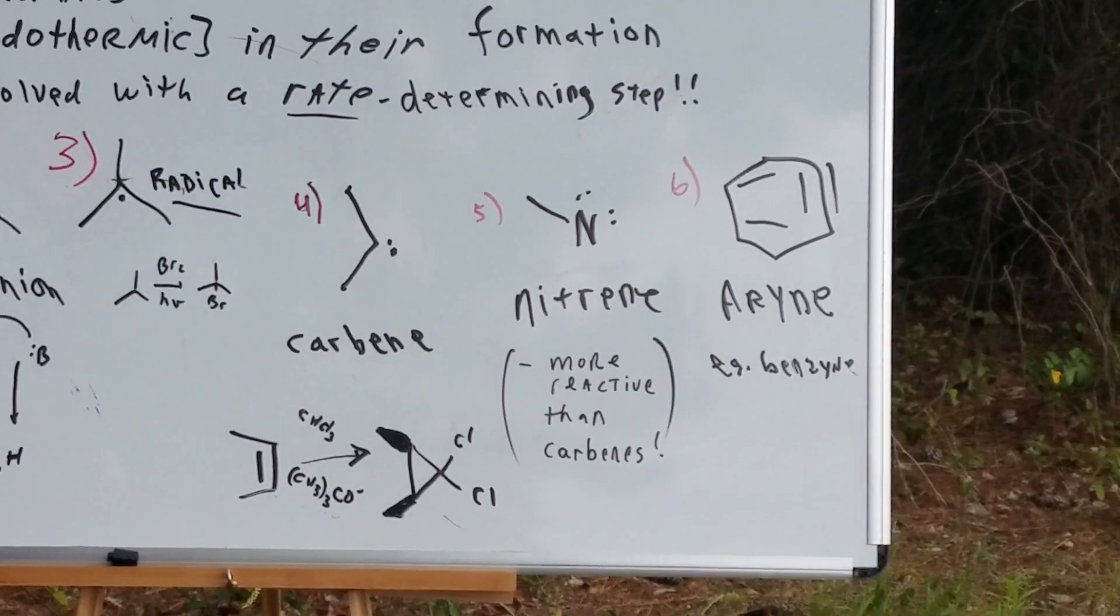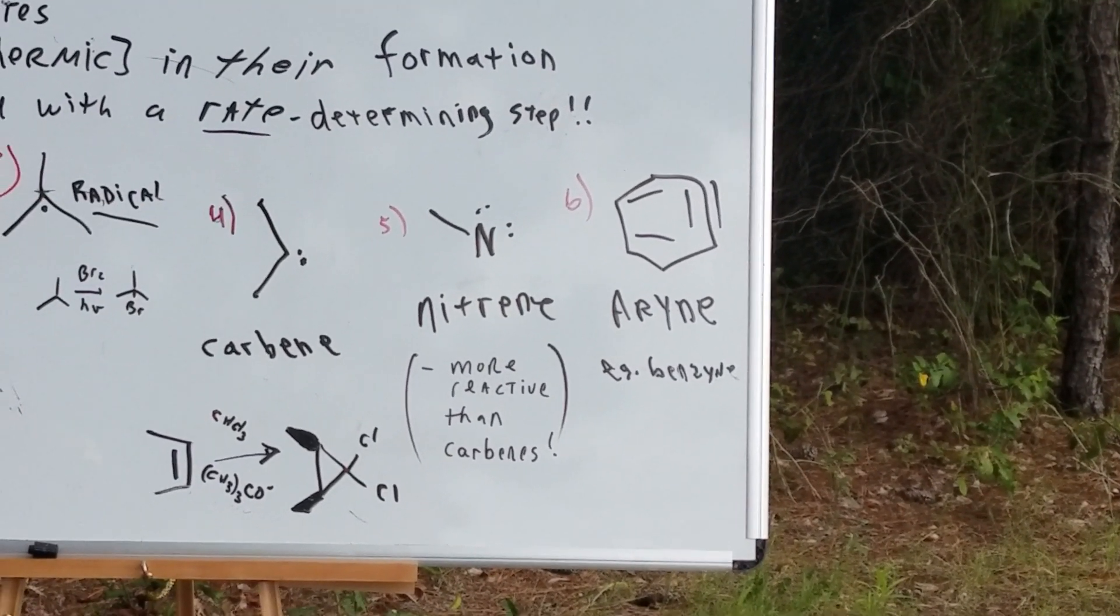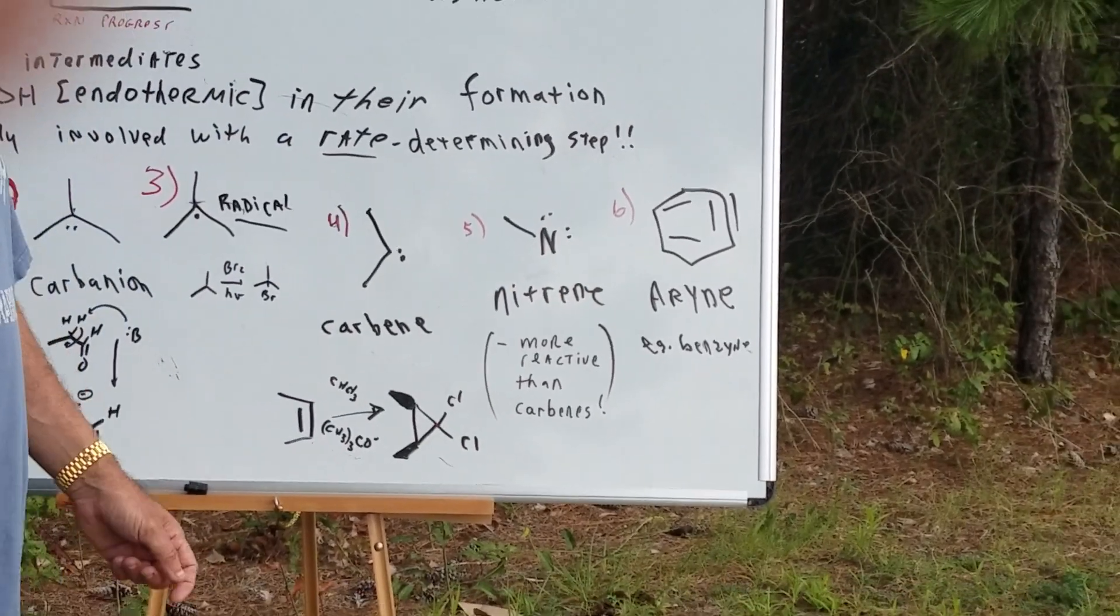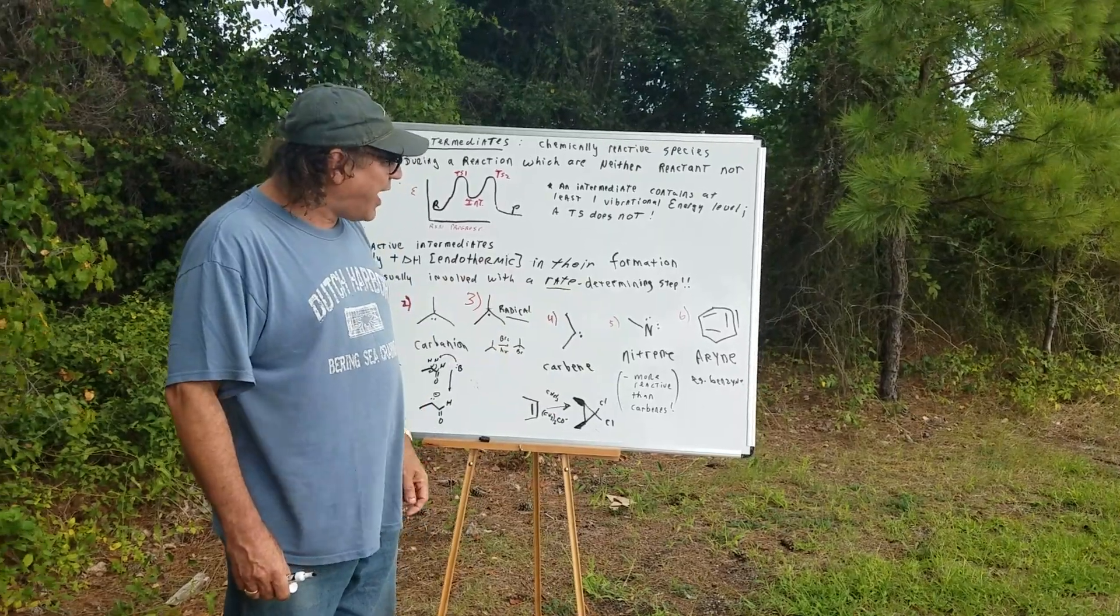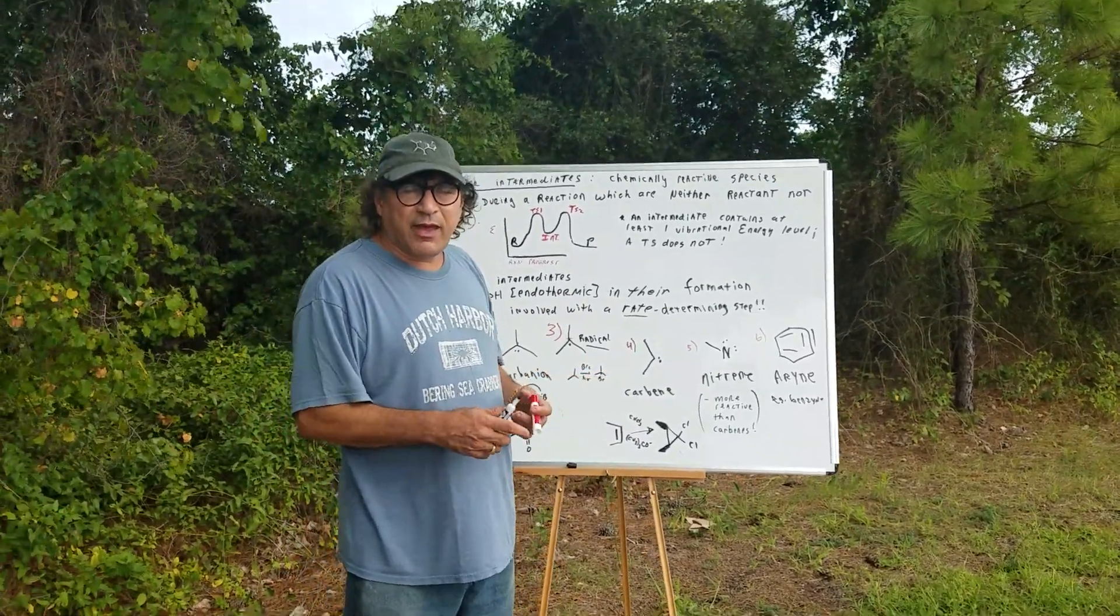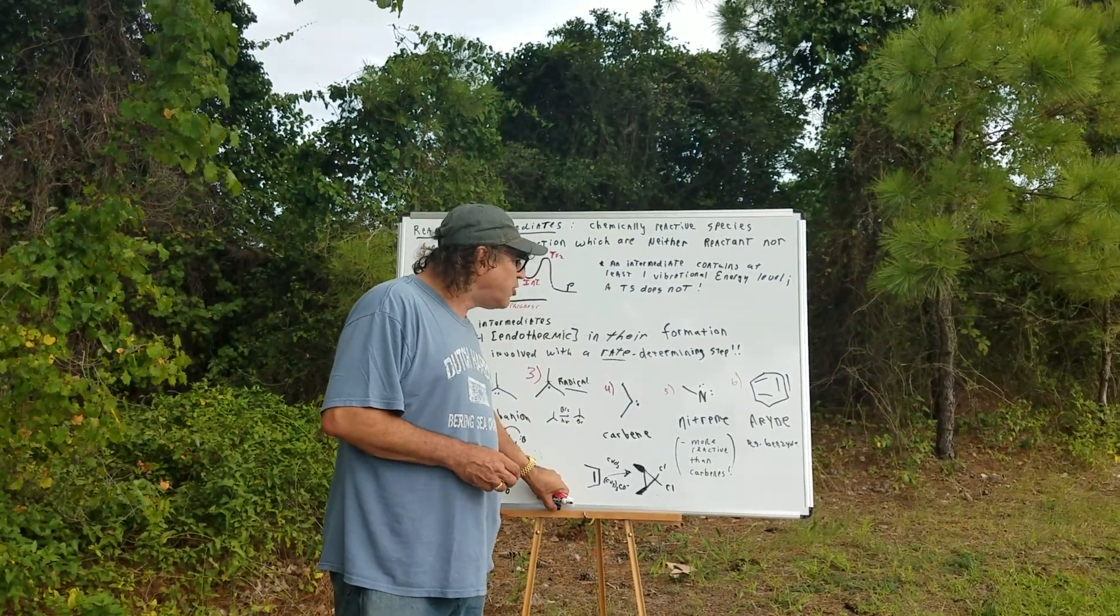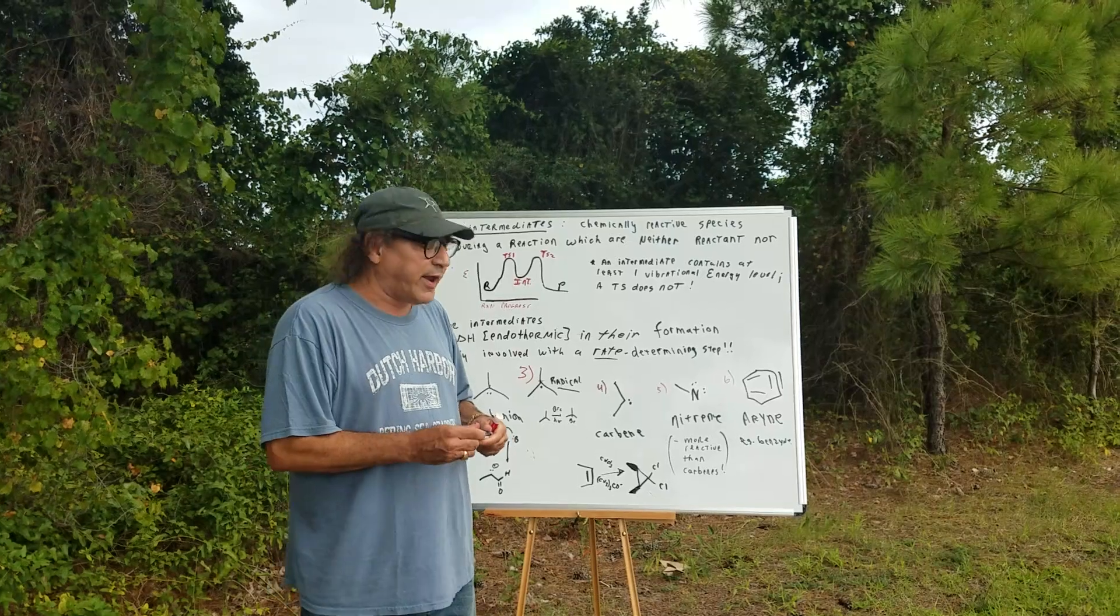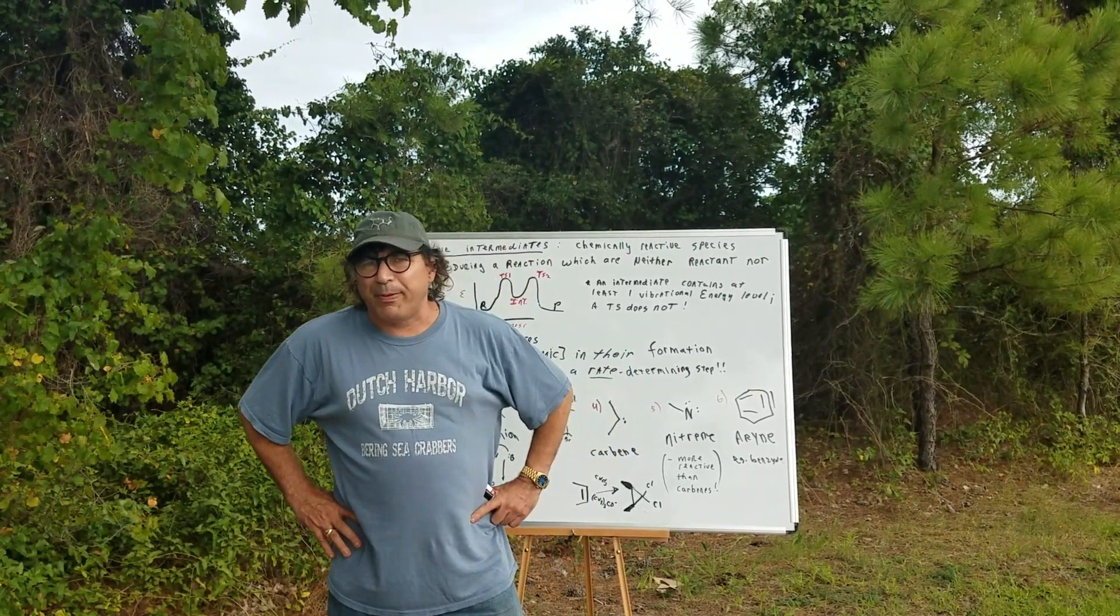And finally, number six, you should be able to recognize this really unstable species is benzyne. And those intermediates in which a triple bond is in a six-membered ring that looks like that, that's an arine. If you remember, an arine contains the aromatic benzene ring, where an arine, as you can see, contains the triple ring. You'll see a nice question in Destroyer that we have involving benzyne.